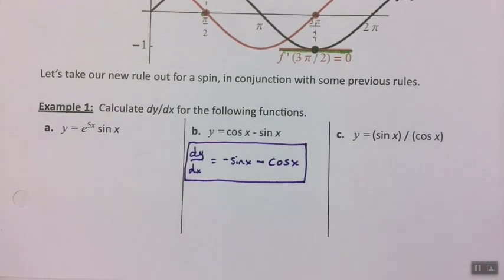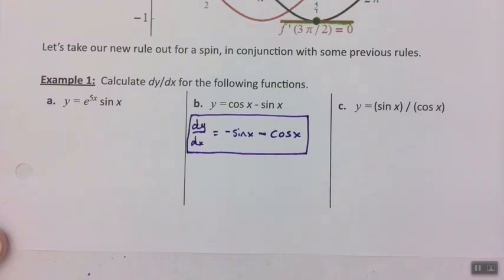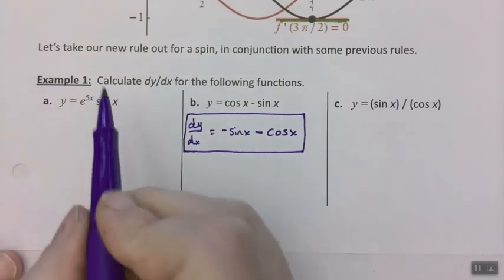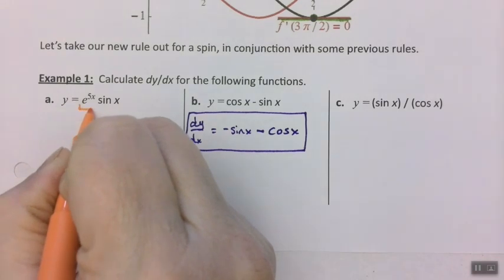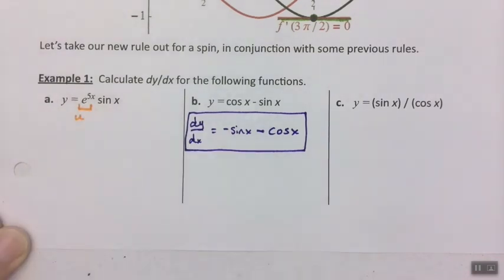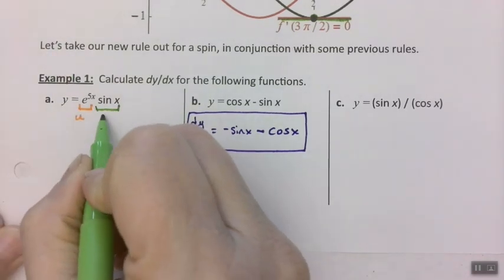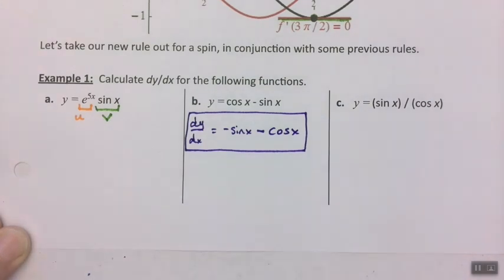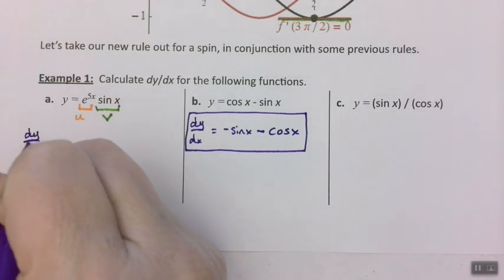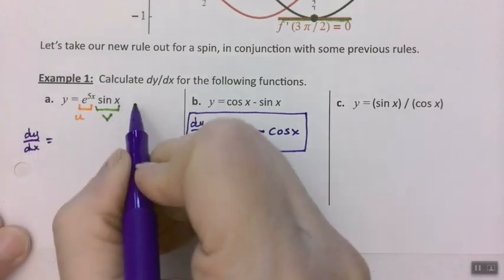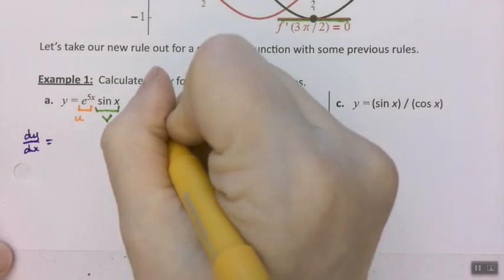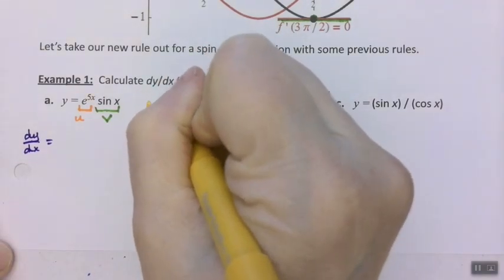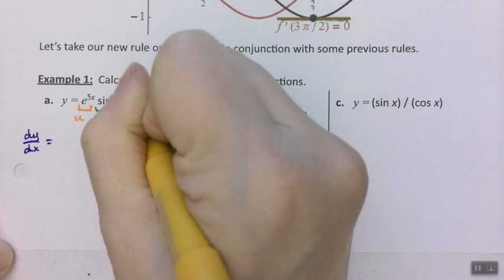Of course, these are going to get combined with other functions, and that's what's going to make them more interesting and fun. And by that, I mean difficult. So let's look at this one. Here we have two functions. I can call them f and g, or I could call them u and v. It doesn't matter. I think I'll call them u and v this time, just for something different. So if I call that function u, that function v, then dy over dx would be equal to, I'm going to need the product rule here, right? So we're going to need product, which is rule number 7. I'll just write product up here.